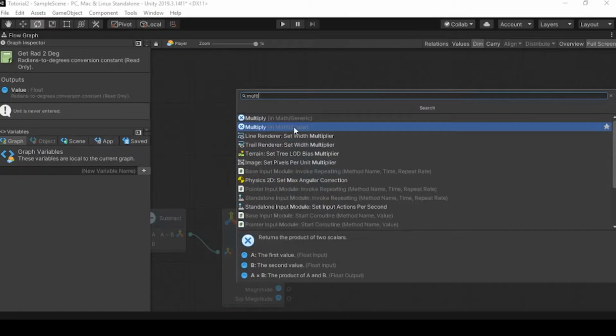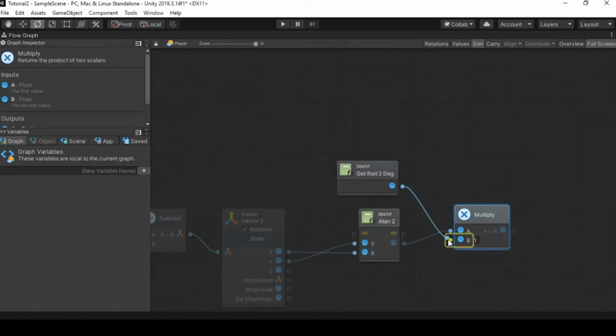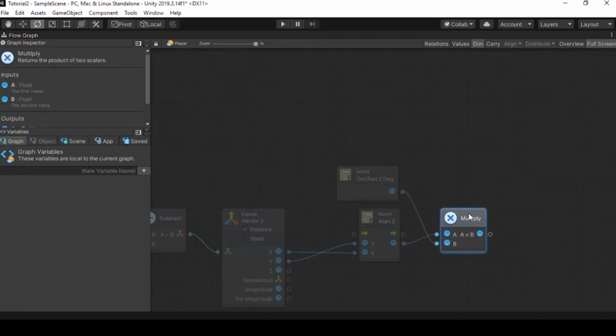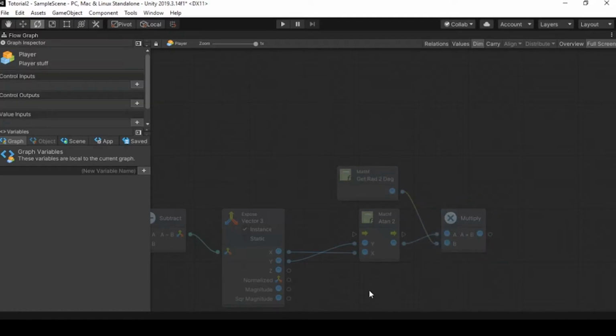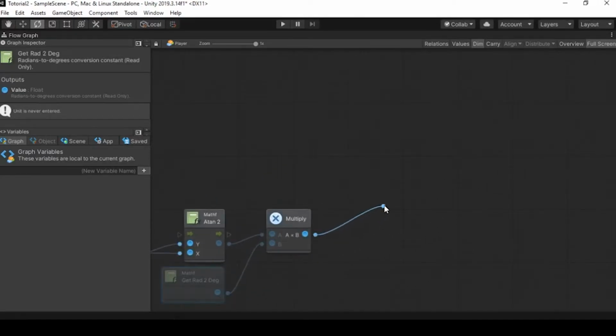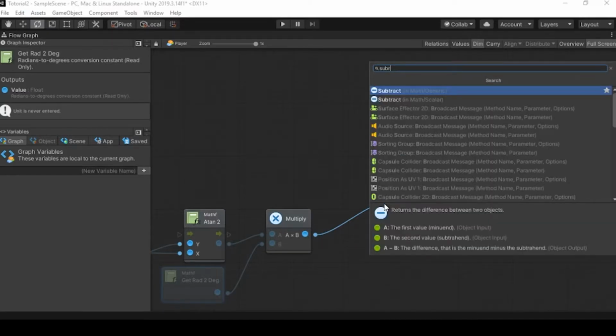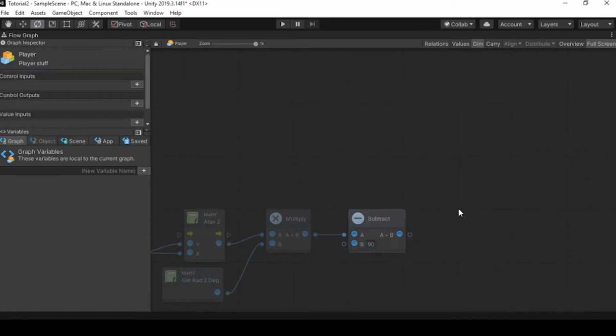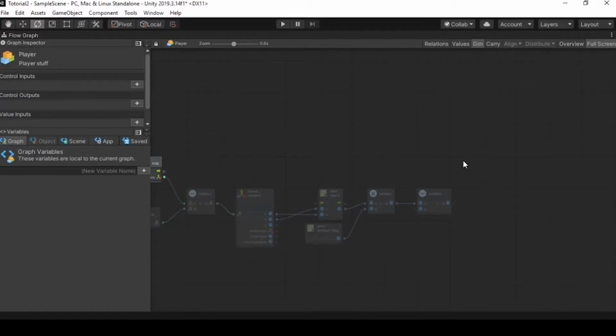So make sure tan 2 is A and rad to degree is B. So now we're going to subtract it because it's going to be inverted and we need to uninvert it. So we're going to subtract it by 90.